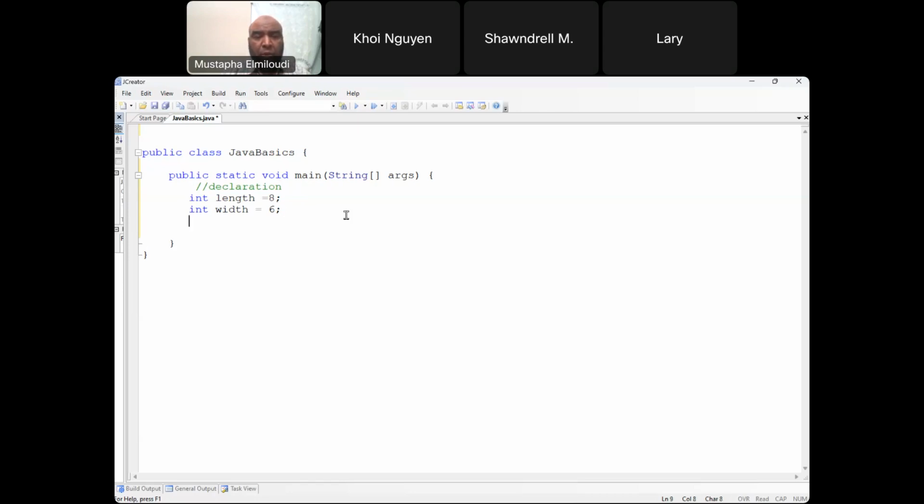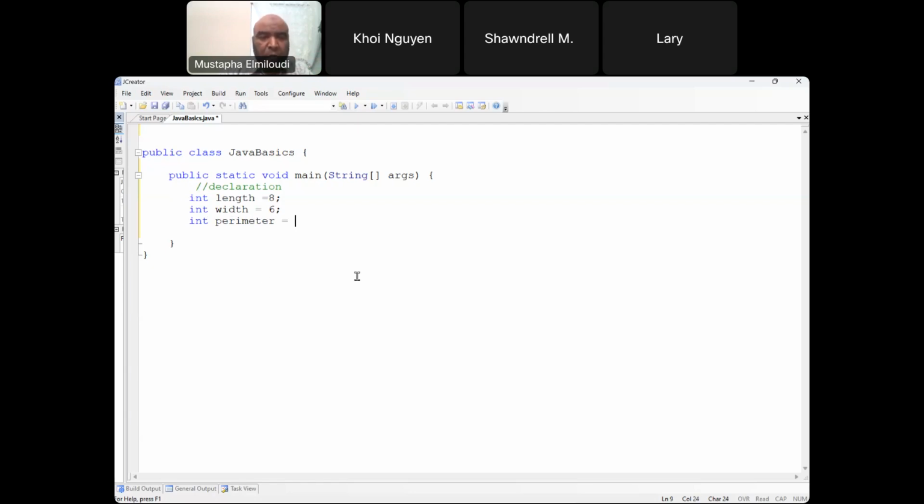Then we need to calculate the perimeter. We need another variable for it. So perimeter. Okay, and then I can just do the formula directly, or declare it and then do it. But you declare any variable only one time, and then you can use it over without using int. That's a common mistake students make: they declare it many times. When you declare it a second time, it's like you are introducing a new variable, not the same one anymore. So be careful that you only declare it the first time, and then you can use the name over without int.